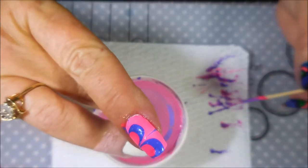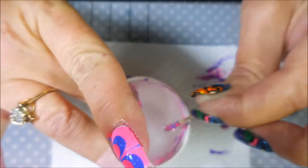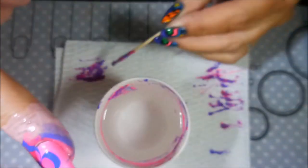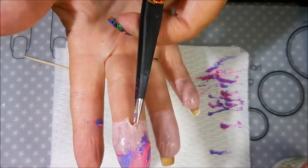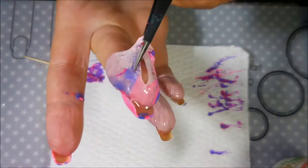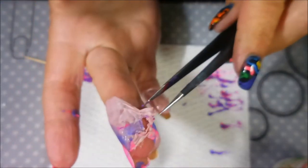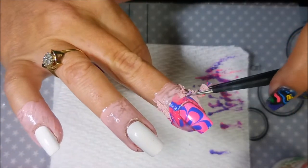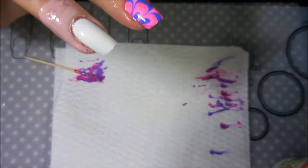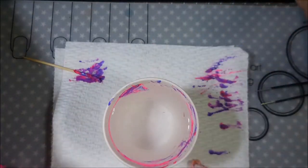I do always pinch the cup with my two fingers — whatever fingers are down in the cup — and my thumb, so that I can hold it steady while I get that excess off the top of the water. Snap! There we go — we're going to peel this one off. Much better, it's getting easier. Practice makes perfect, right?